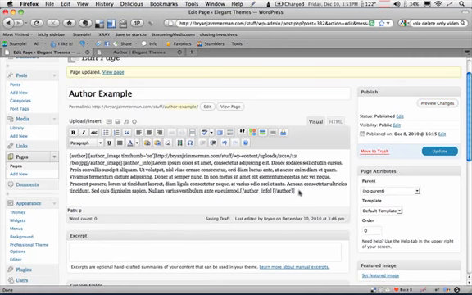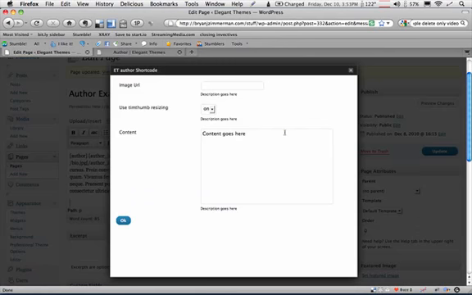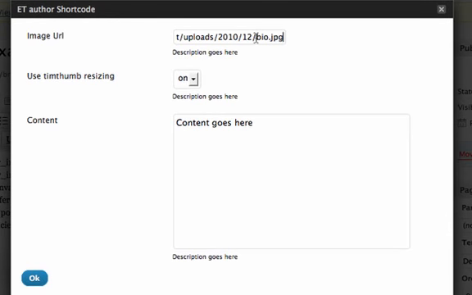Now, click on the author icon again. I will paste the same information into the image field, but this time I'm going to turn TimThumb off. Now, you may be asking what the advantages are for using this method. There are no advantages per se. However, a small percentage of hosting solutions do not play well with TimThumb. This is the only time you would choose this option. With TimThumb off, the image will not be resized, so you must manually size it to the TimThumb specifications, which are 57 by 57 pixels.